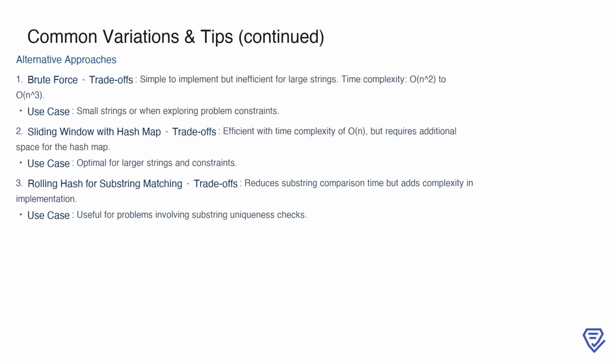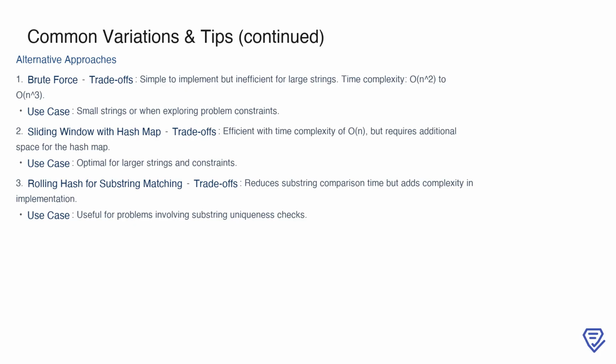When considering alternative approaches to this problem, each comes with its own trade-offs. The brute force method, for instance, is straightforward to implement but highly inefficient for large strings, as its time complexity can range from n squared to n cubed. This approach is generally only suitable for smaller strings or when you're exploring the problem constraints.